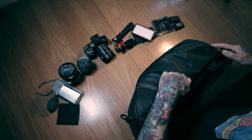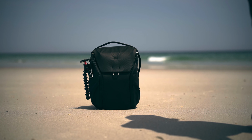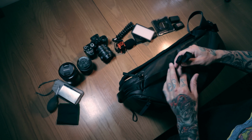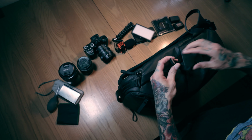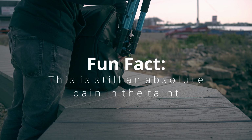Another thing you might notice is these outside tripod water bottle sleeves. They're actually elastic. There's a little elastic band around the back. I can just jam the Joby tripod down in there and it doesn't go anywhere. I don't have to use the external straps that they include in these. If you had a larger tripod that you didn't want wobbling around in this thing, you could go around it with this and clip it to this little loop.